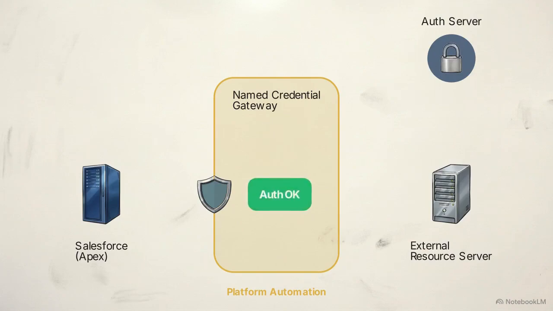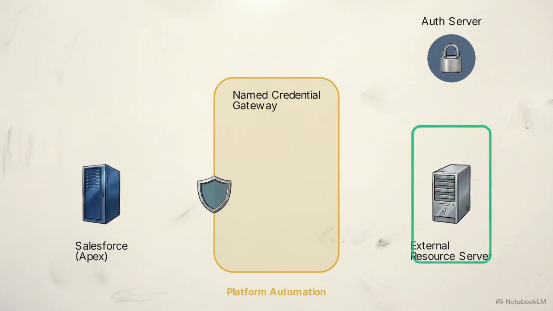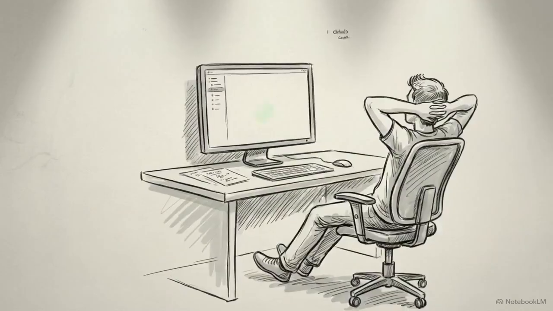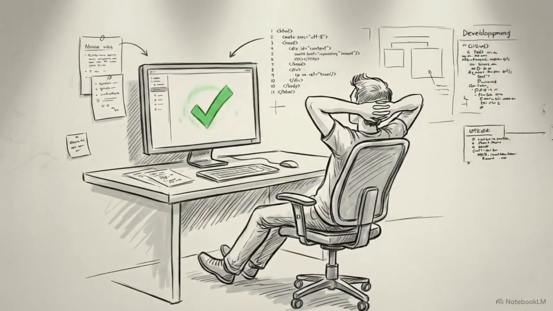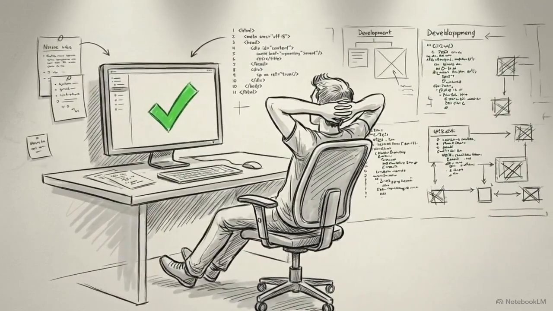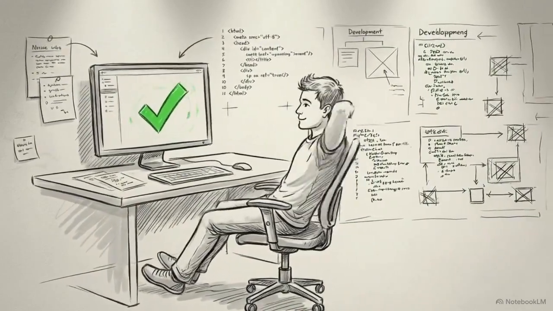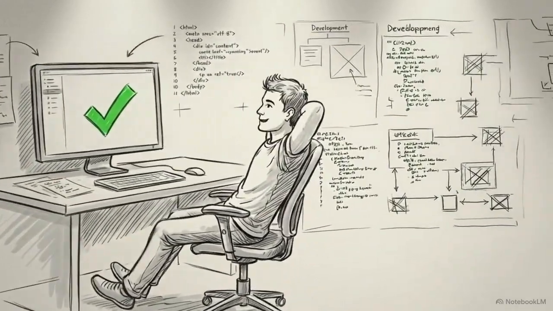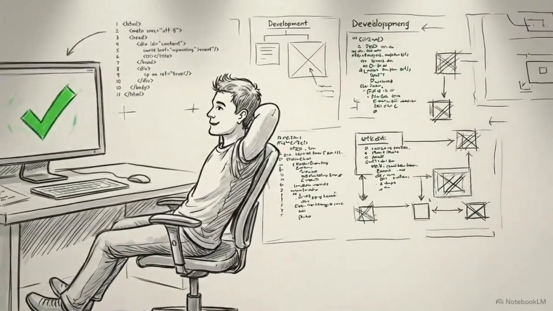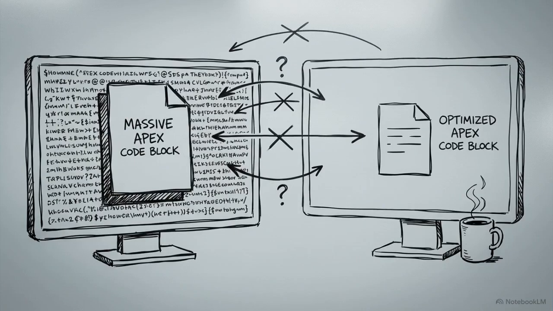The platform automatically negotiates with the auth server, retrieves a fresh token, and injects it into the waiting packet. This newly authenticated request is then released to the final endpoint. Throughout this entire background negotiation, the original Apex logic remains completely agnostic. As far as the code is concerned, the HTTP request succeeded on the first attempt. Offloading stateful protocol automation directly to the platform drastically reduces codebase bloat and eliminates massive vectors for human error inherent in custom authentication logic.